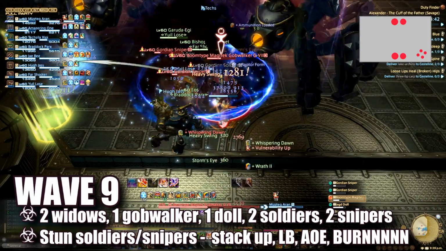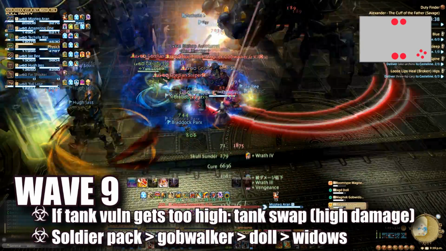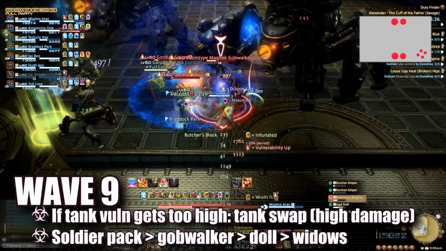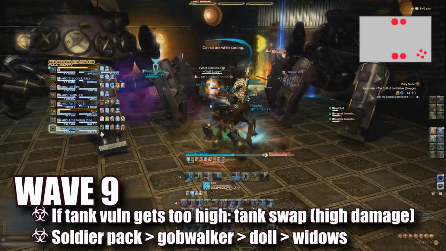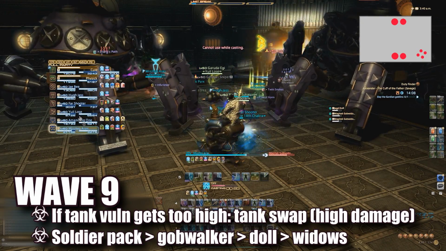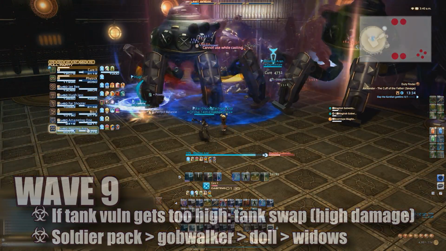We have the raid focus on the enemy Gobwalker, burning it down before the stacks on the tank become unmanageable. The raid then switches to the Jagd Doll to minimize damage on that tank. Then, burn down each Widow one at a time. Remember, there are no bombs in this wave, so the Gobwalker player can self-destruct on the last of these mobs and have that extra player damage to help meet the enrage.